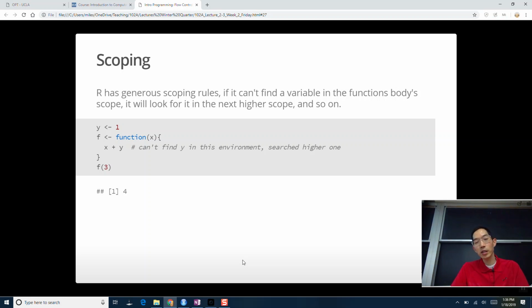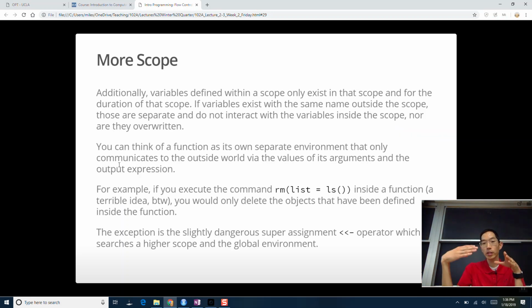And what this means is that inside a function, this is not a good practice, but inside a function, you can reference values that have not been defined inside the function, okay? So you can imagine you're dealing inside this global environment, and when you run a function, it produces a local scope, okay? It produces a local environment, like a little sandbox, and you're going to define values inside that thing.